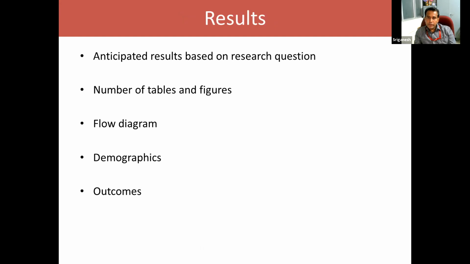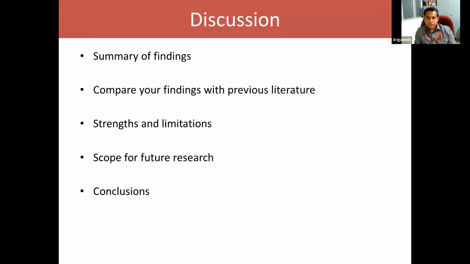Now, we should also at this point of time plan how we are going to present our research, how many tables, because this is important. In the thesis, there is no limit on the number of pages or the number of figures and tables. But when you are publishing the same findings as a journal manuscript, there are certain restrictions imposed. It could be a total of 6 figures and tables. So you need to have something in your mind, like how you are going to present your research. A flow diagram is invariably asked for depending on the journal that you submit to, or even otherwise, it is good that you present the patient recruitment as a flow diagram. And minimum tables or figures are required for demographics and for outcomes.